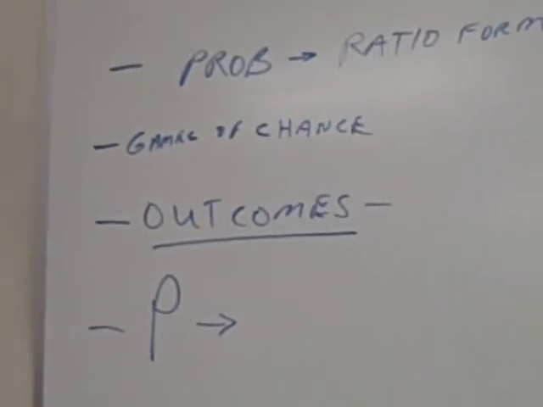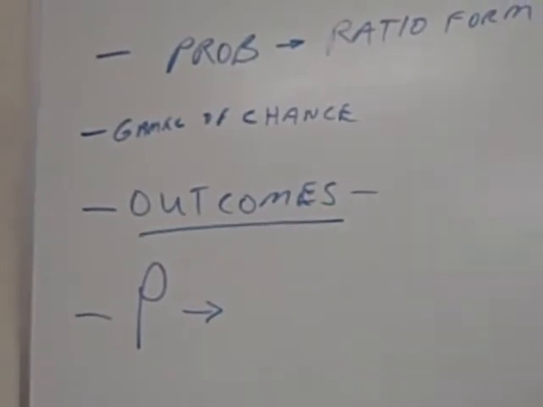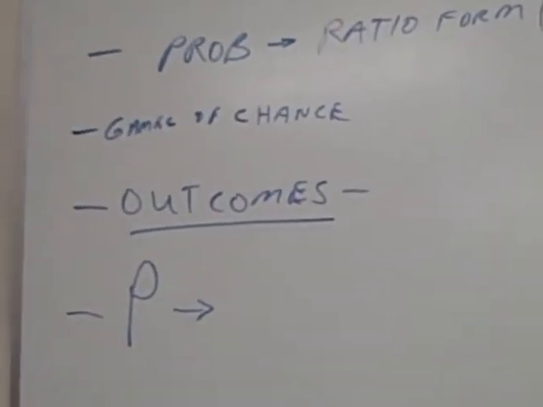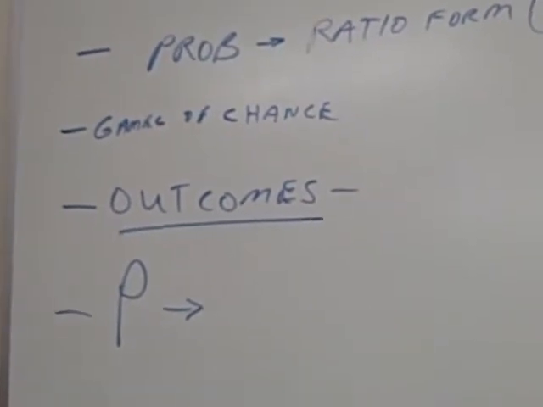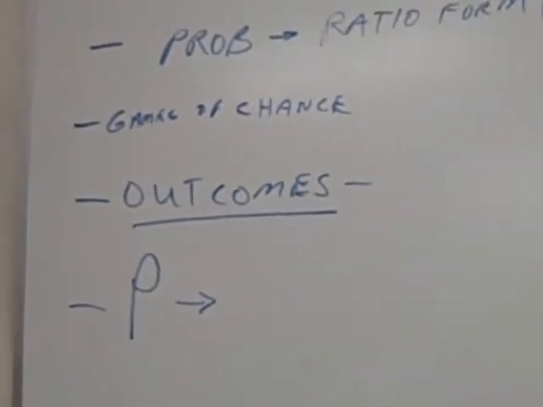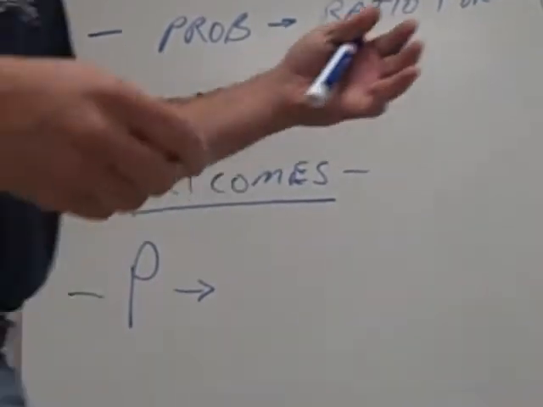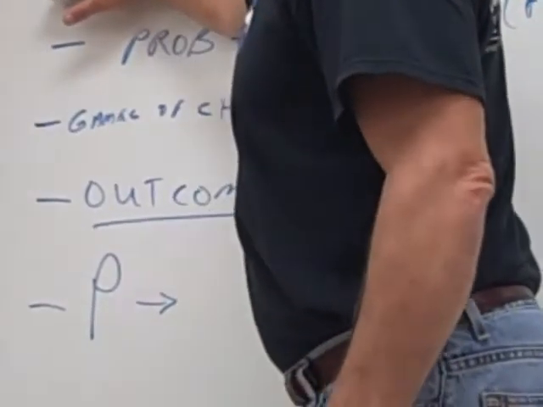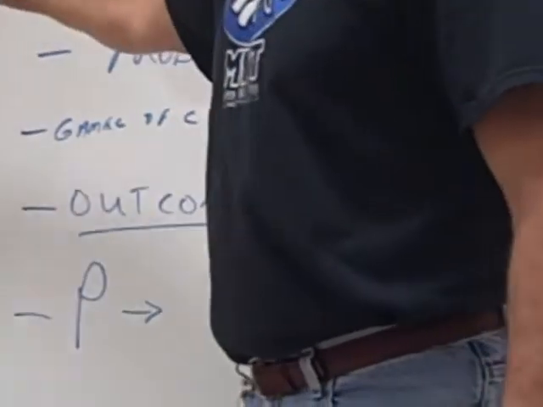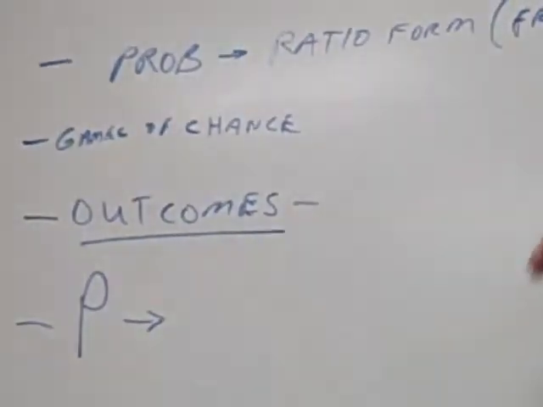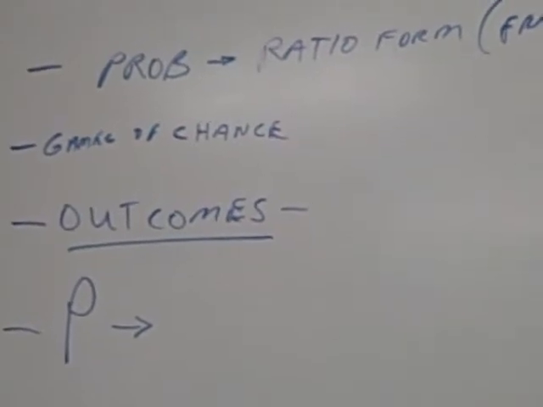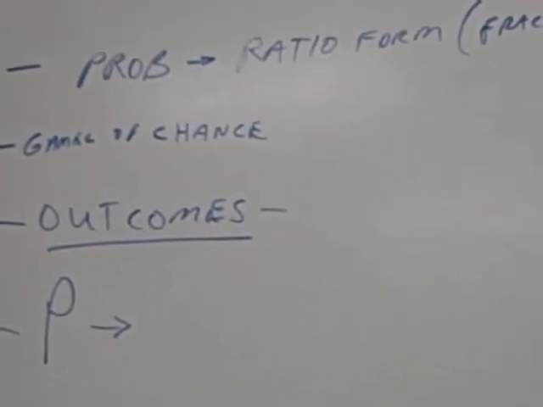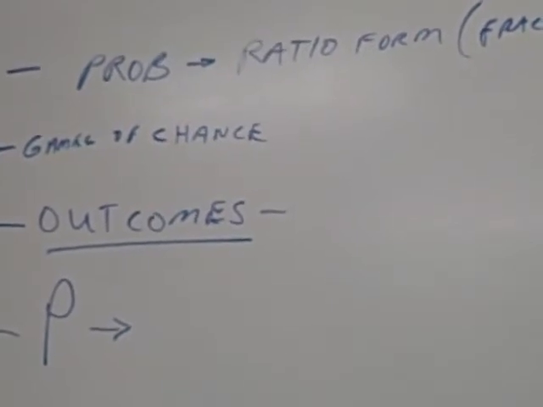So when Dallas calls the flip and calls heads, Ron said their chance of winning is 50%, or half of the time, right? Because it's a game of chance. That half, that 50%, is the probability that they will win. And we can use ratio words. They have a 1 out of 2 chance of winning the flip of the coin, right?